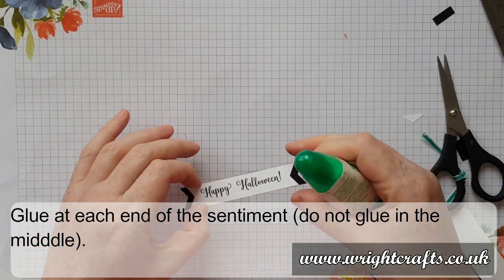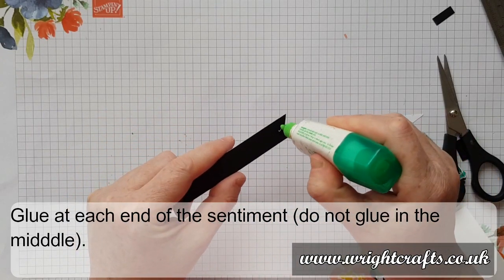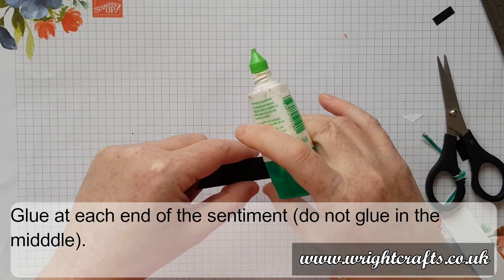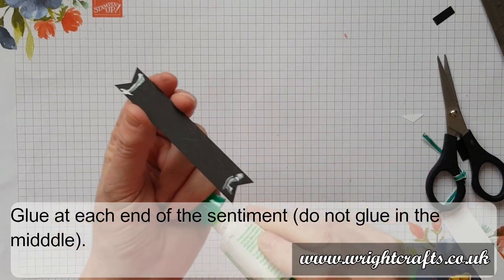The sentiment needs to be flat on the card, so I'm going to glue it onto the card, but I only glue on each end of the sentiment, as the sweet dispenser unit needs to be free to move smoothly.